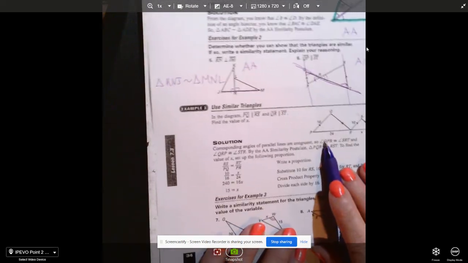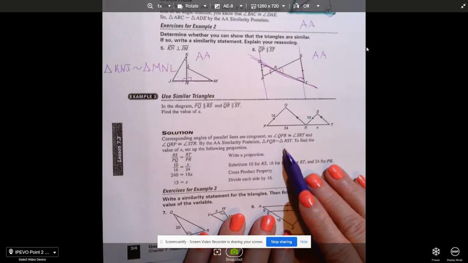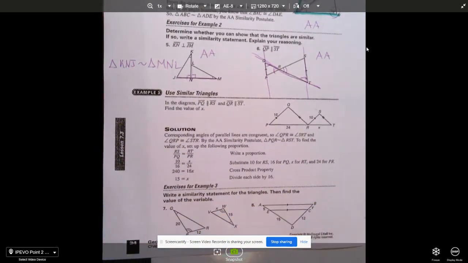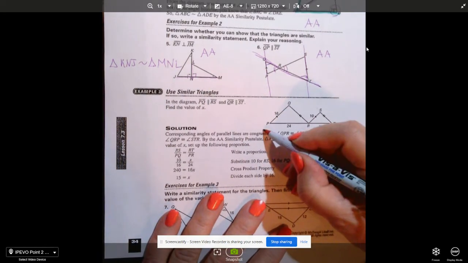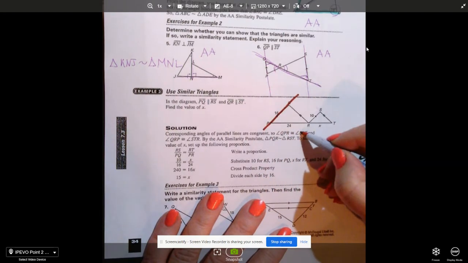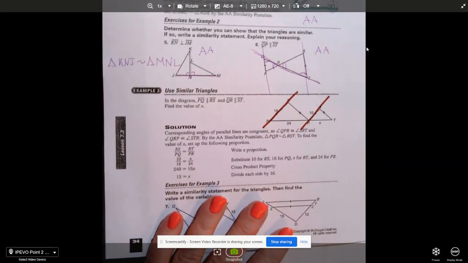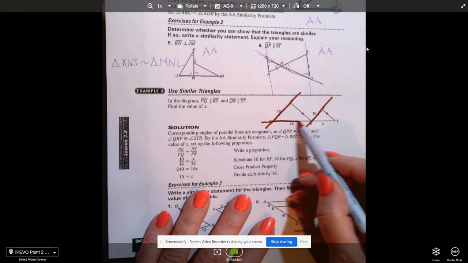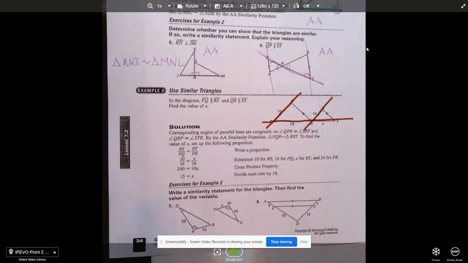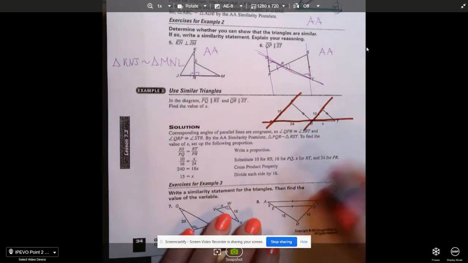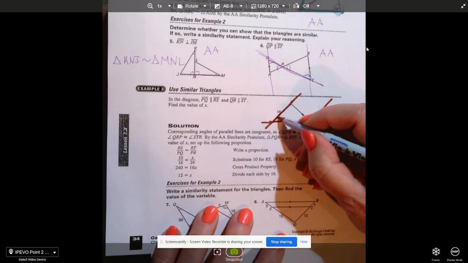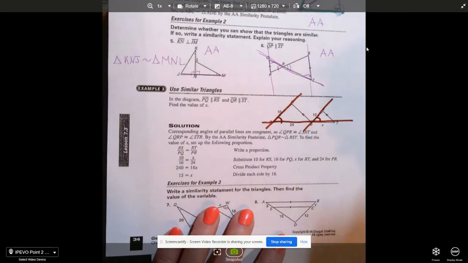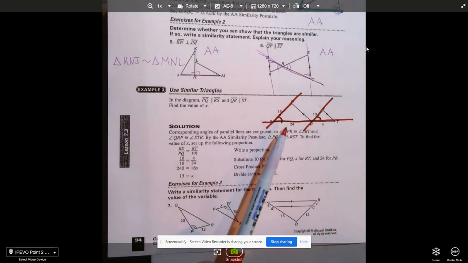On example 3, this one's a little bit trickier. This is a little trickier to see. I'm going to see if I might do this in some different colors to see if that helps you. So this one here, they tell you that this is parallel to this one here. And so if this is cut by your transversal, so if you focus, those are your parallel lines, that's your transversal. If you remember, corresponding angles are congruent. So I know that that angle is congruent to that angle.